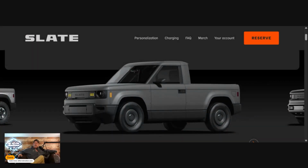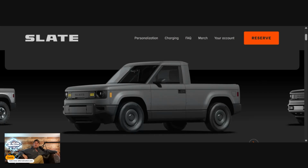So let's get into the Slate pickup truck. And if bland was a picture... Oh, no, that's not necessary. That's one bland picture, man. I mean, even the background, I think they purposely do this. They want you to personalize this thing here. You definitely got all the deals up there where it says personalize. This thing is made to be unique, and well, it definitely is.